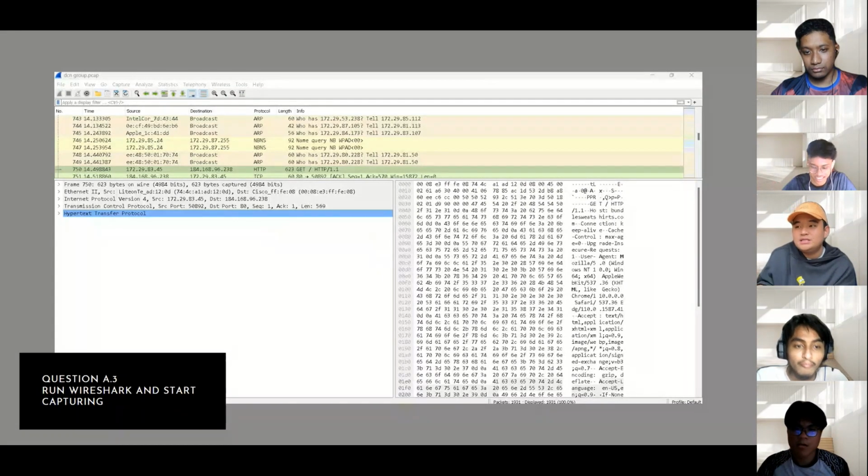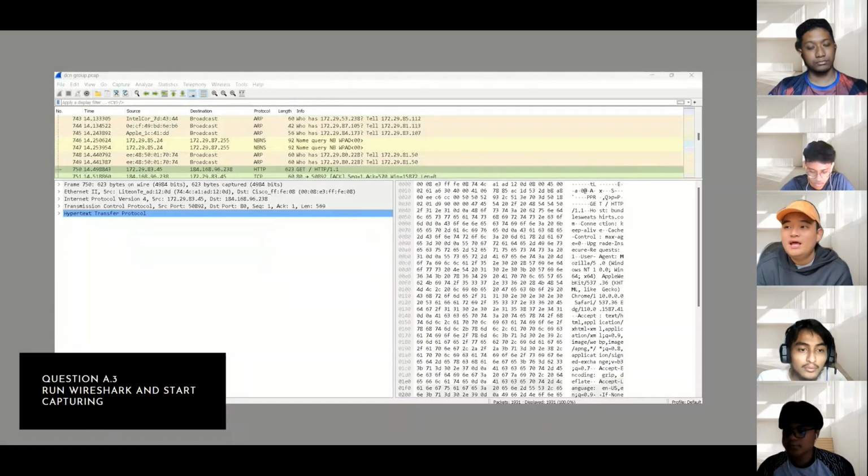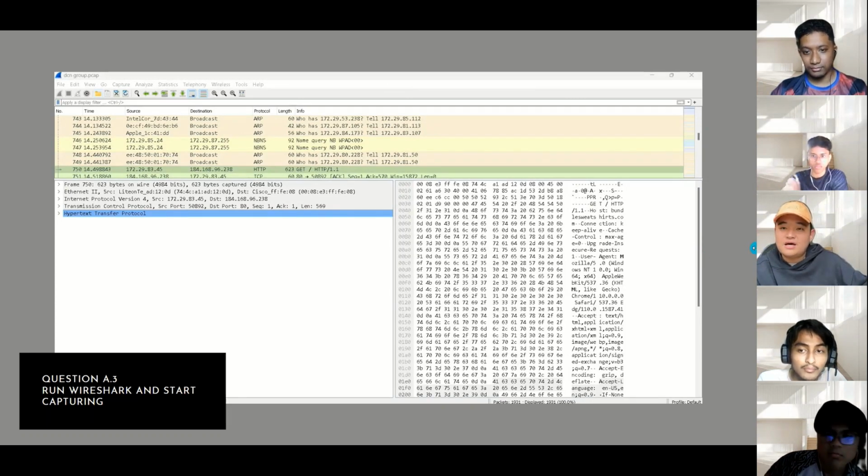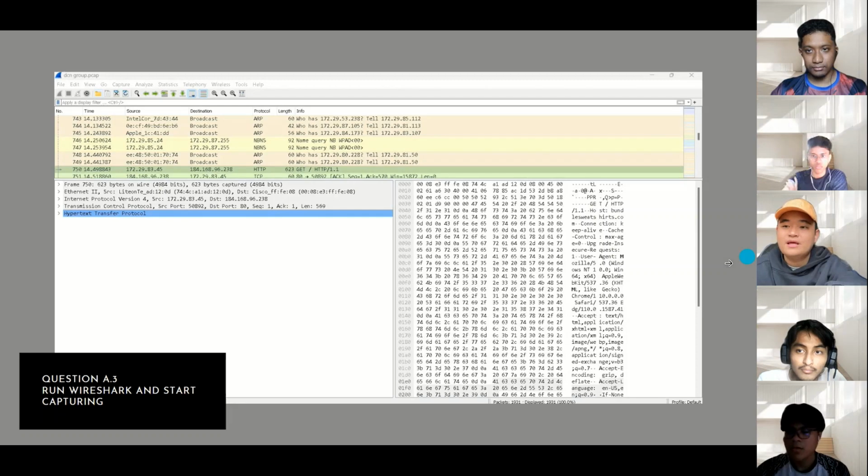Okay, so the next question is to run the Wireshark and start capturing. So as you can see in the slide, those are the capture that we got after running the Wireshark. So I will pass to the next presenter. Thank you.